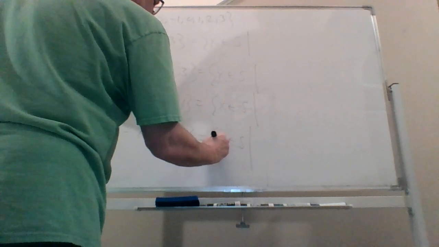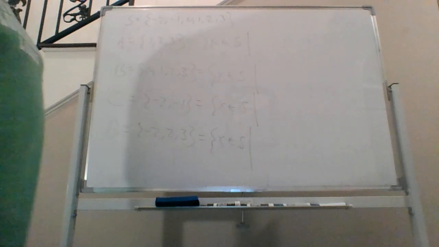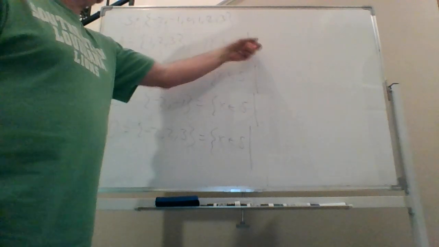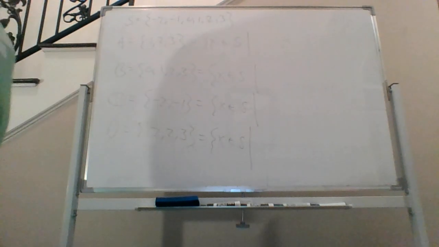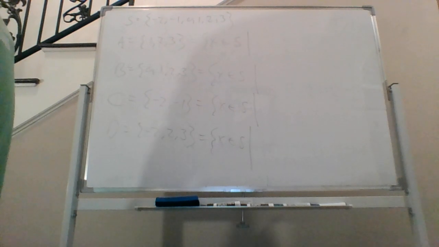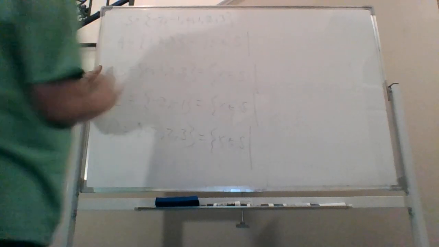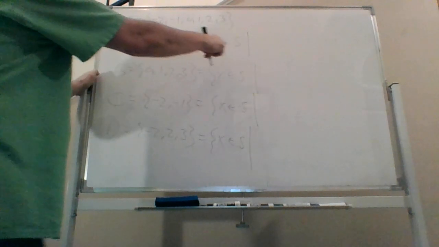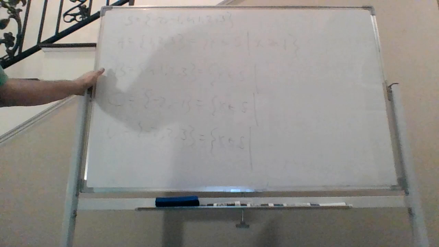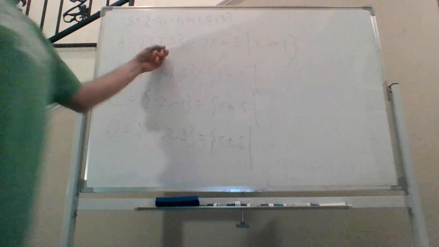Okay, so every single one of these elements that's listed in all these sets A, B, C, D is in the set S, so that's no problem. They want us to put a property over here such that when you restrict S to this property, you get these. They don't care, anything you want as long as it makes sense. How about for this first one, 1, 2, 3, they're the 3 largest numbers over there. So we could say x in S such that x is bigger than or equal to 1, couldn't we? If you take all the elements of S, which ones are bigger than or equal to 1? 1, 2, 3. That's what I'm trying to describe.